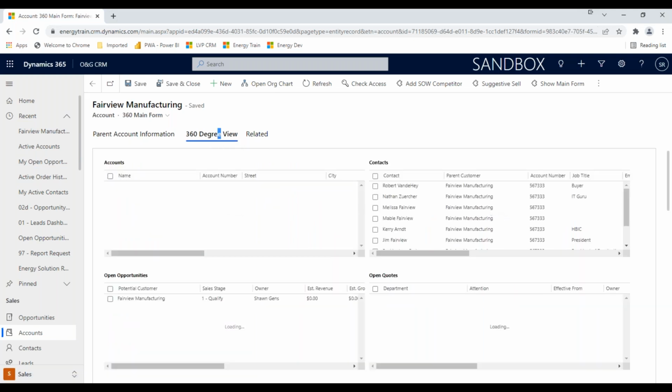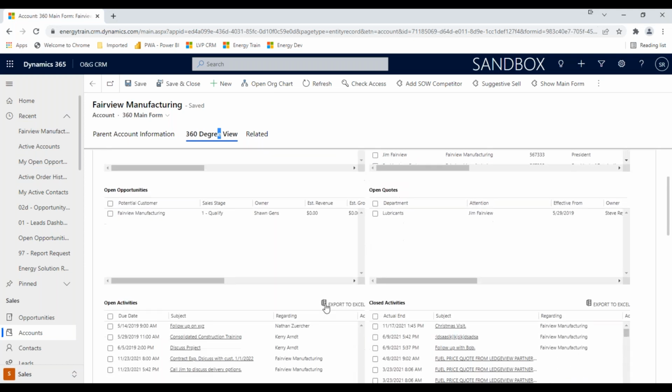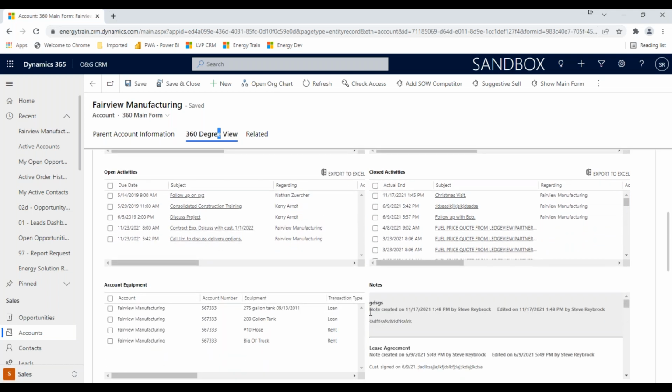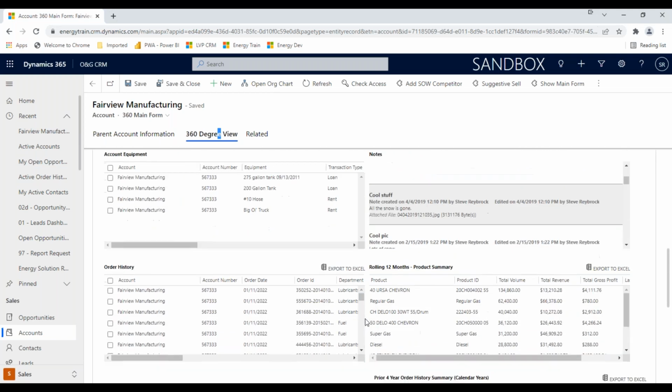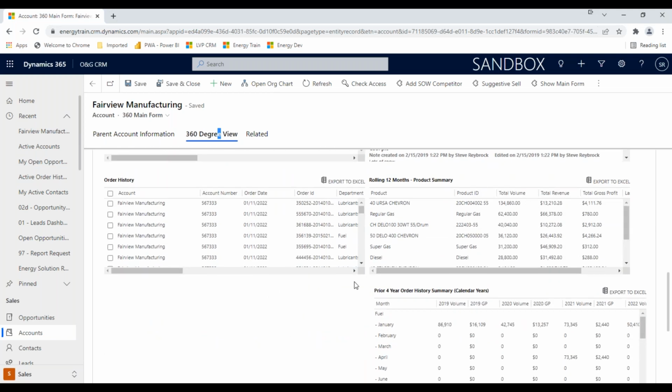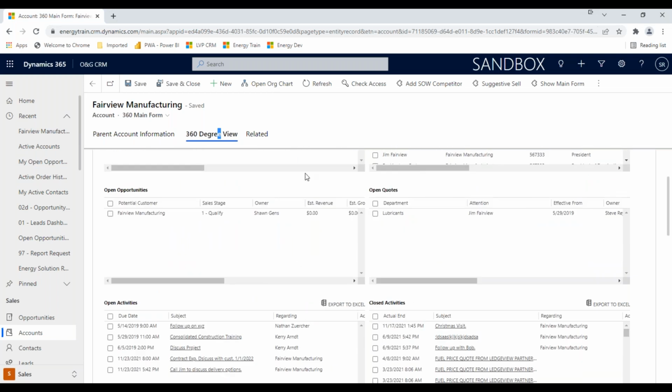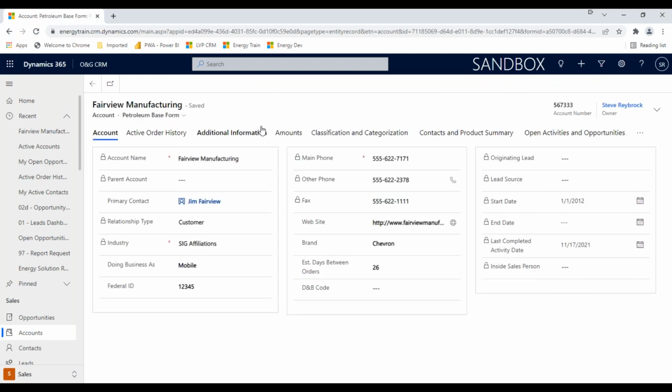But then under this 360 degree tab, it would give you a list of all of the ship to accounts, all the contacts, all of the things that are listed here are for the parent account and all the ship tos. So it just combines everything: all the open activities, notes, any equipment, all the order history for the parent and all the children, some of these charts that you saw earlier, again, for that whole account. I know I did that kind of quick, but it's a lot more important to know it's there. And then, with your data, obviously it'll look a little bit better. And once we jump away from the normal form, we add a button up here to just let you easily get back to the main form.